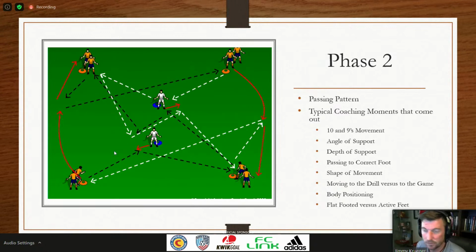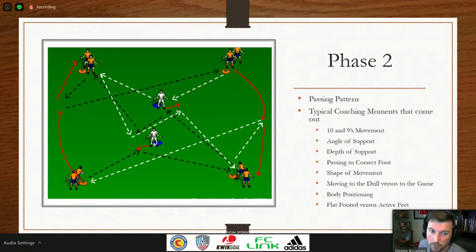Just players that are used to it. So the ball comes into play to your, in this situation, your 10. Your 10 is going to check in the direction in which he's receiving it, right? And then what I have the opposite player do is go the opposite way. So typically, and I show him this, I have to demo this. If I'm a guy on his back and this man checks completely over here, and this guy opens up this space, he might be able to find the deeper option in the game. And that's all I'm trying to get him to look at. Not just move to the drill, but move to the game of soccer.